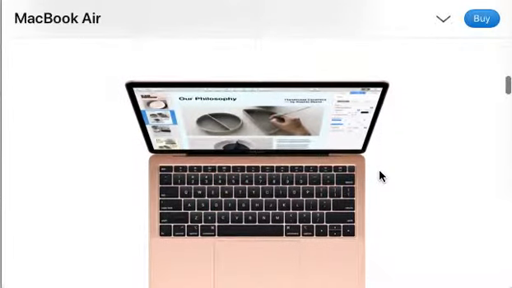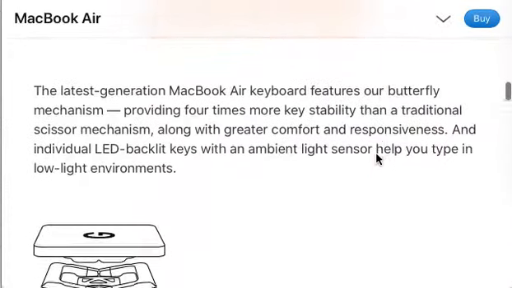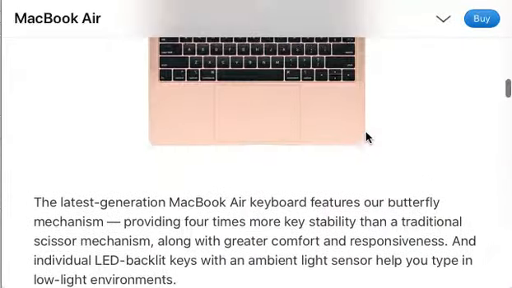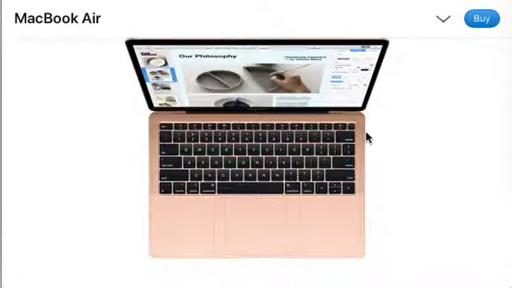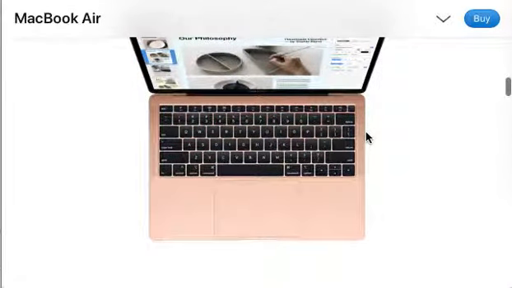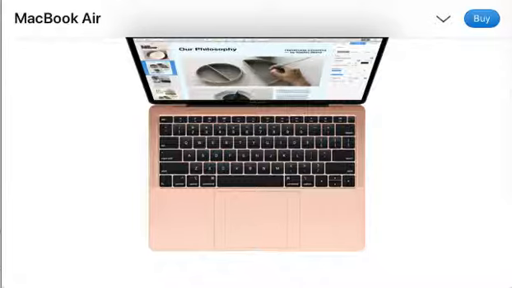The 256 gigabyte version of the MacBook Air costs about $1,400, and this really is the laptop that I would recommend for you.